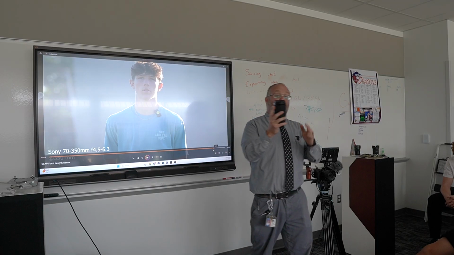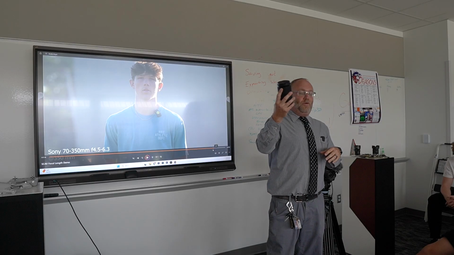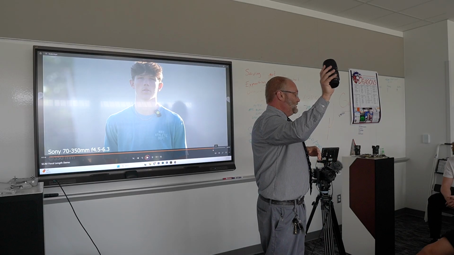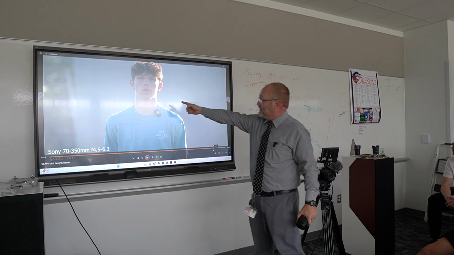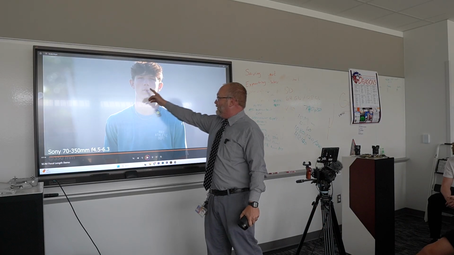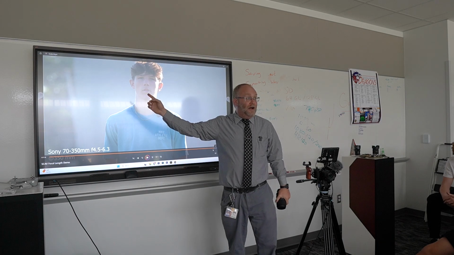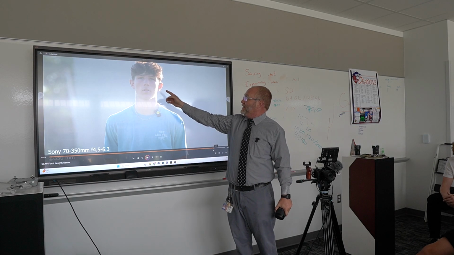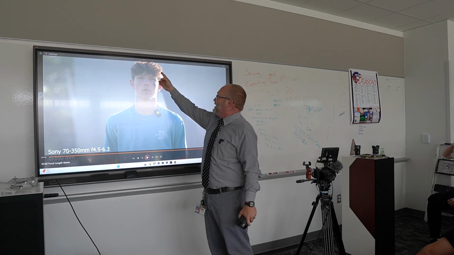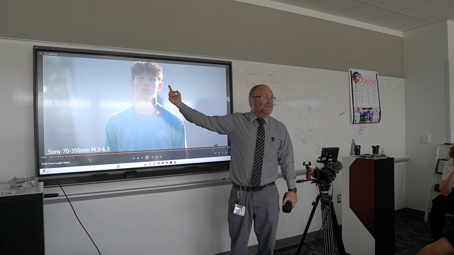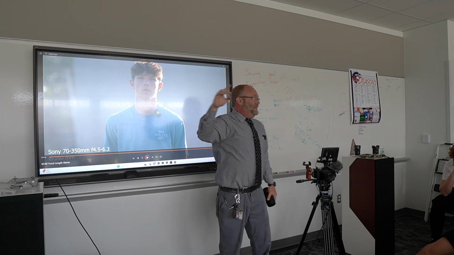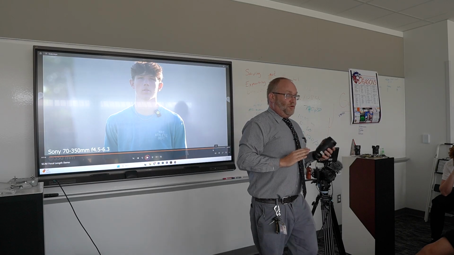Now, I own one of these myself, but we as a class only own one of these. This is called a super telephoto lens. And it's that because it lets you do this. That shot is at 50 yards, 150 feet away, and it's super clear. You can still see the hair, right? You can still see peach fuzz on Max Stolberg's cheek at 150 feet. It's an amazing piece of equipment.